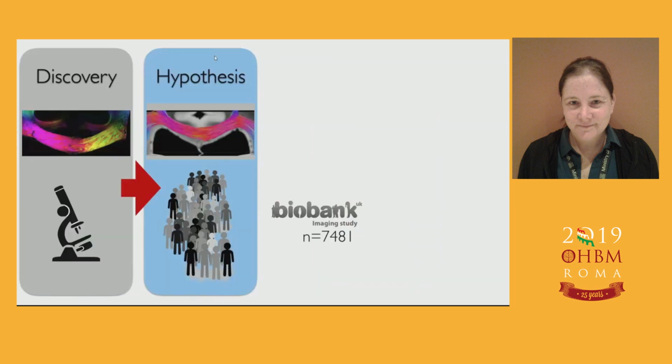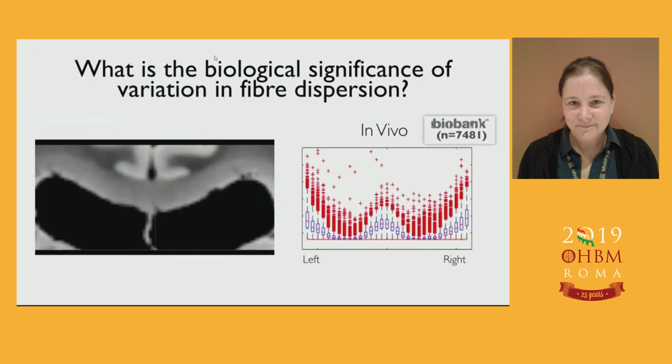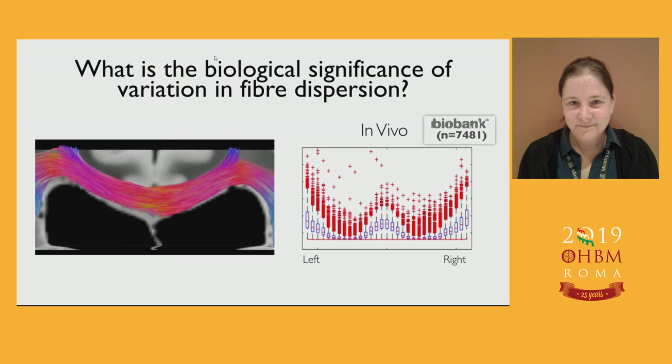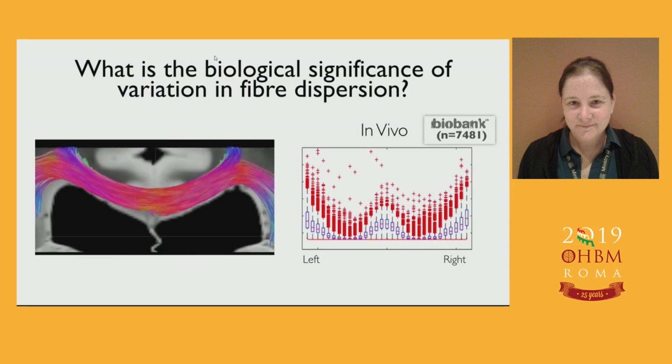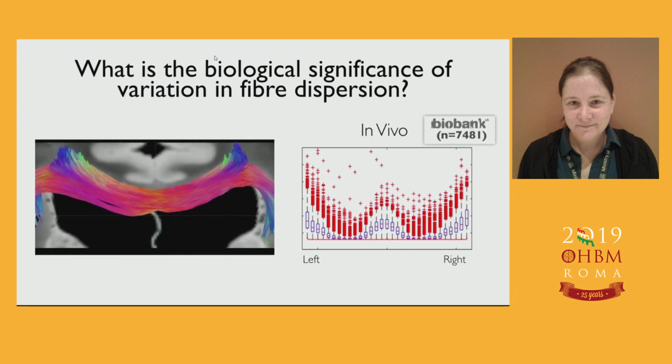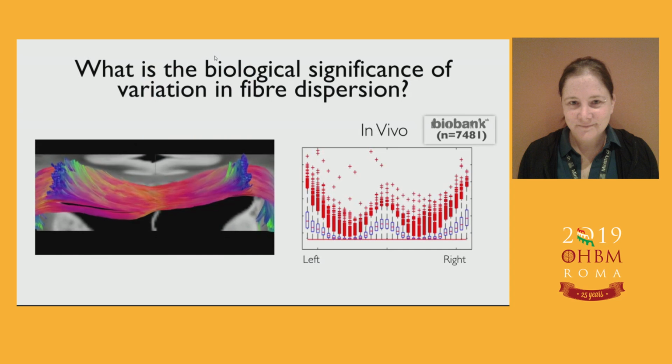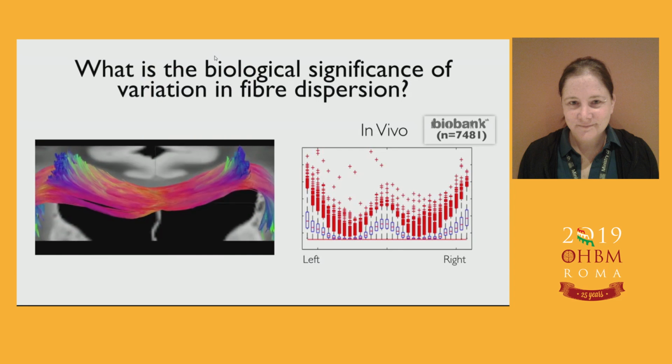and rodent imaging. So I've already told you briefly about the study that we did looking at the callosum. That actually led very nicely onto a hypothesis-driven study that we did using a very different type of multi-scale imaging, which is going from individual brains to the level of populations. So you may remember me showing this at the beginning, where we have in the callosum this complex pattern of fiber dispersion across the brain.